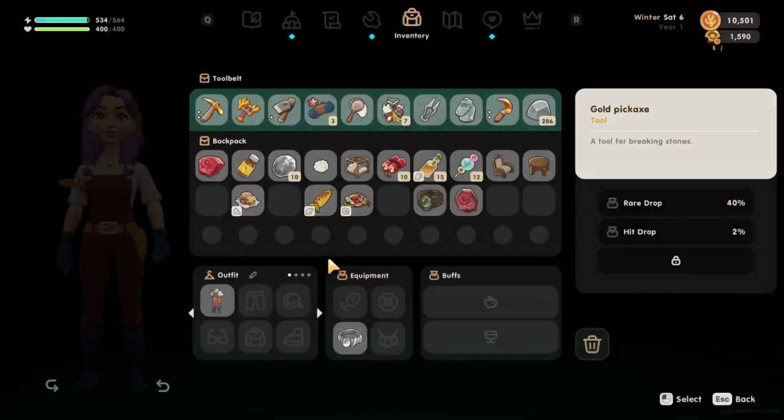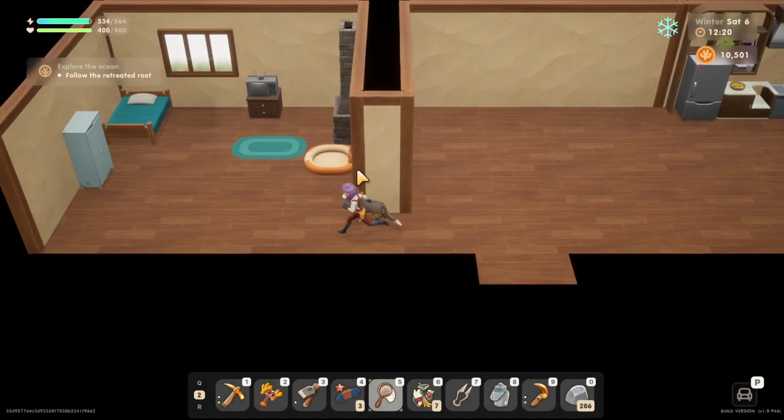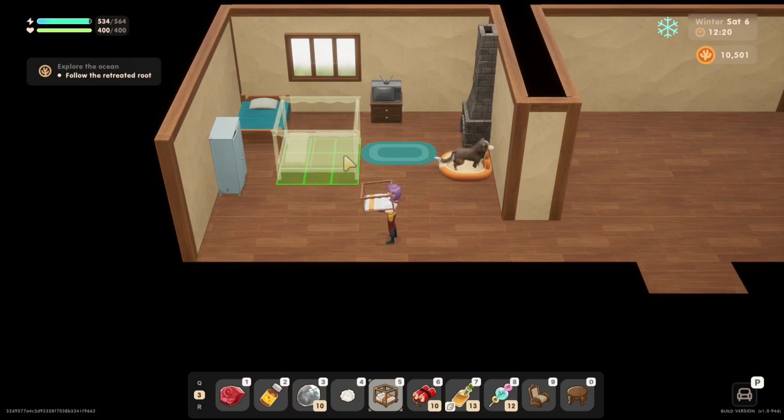Do I not have that in my inventory? Do I just do it from the inventory? Yikes. What's the point of the other thing then?